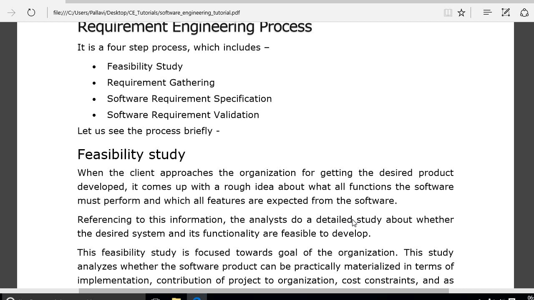When the clients approach the organization for getting the desired product developed, it comes up with a rough idea about what all functions the software must perform and which features are expected from the software. Referencing this information, the analyst does a detailed study about whether the desired system and its functionality are feasible to develop.